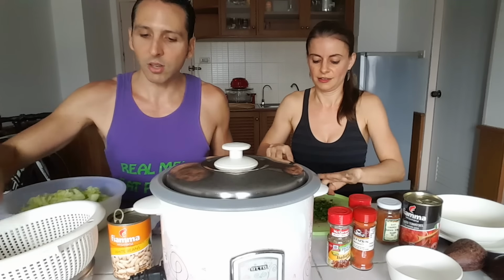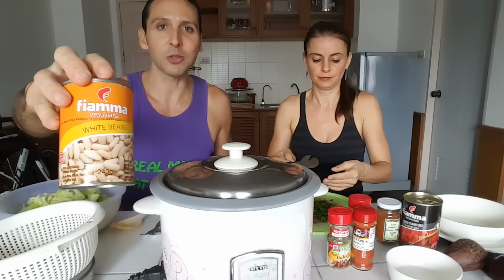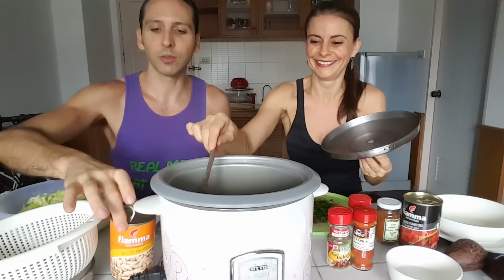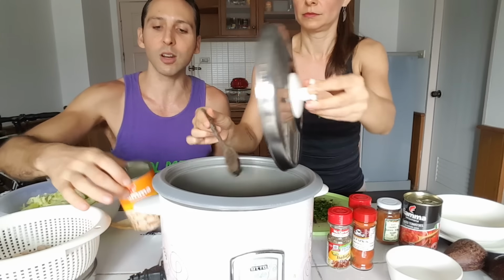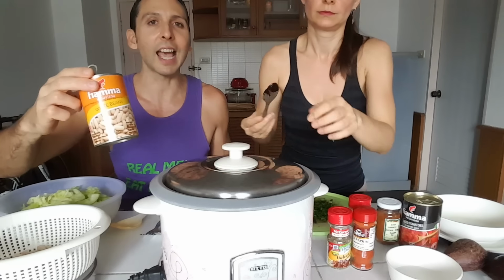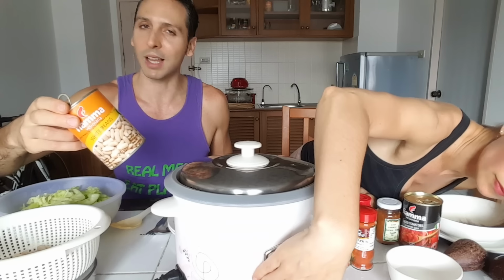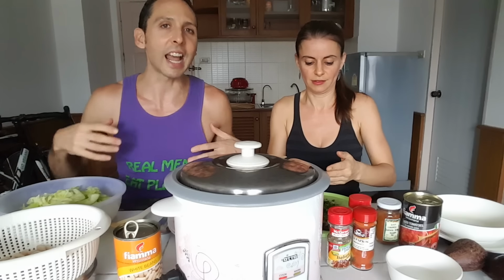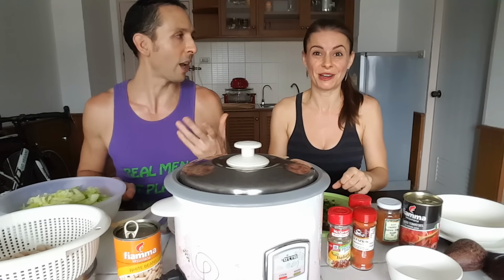Onto the beans. So we've just got a can of white beans, also known as cannellini beans or navy beans, depending where you are in the world. And we have strained and rinsed them with water to get rid of the excess sodium. This can alone has about 1800 milligrams of sodium. So if you didn't rinse off the beans, that's a lot more sodium than you really need. And it just adds to water weight because sodium retains water. We always notice we wake up the next morning and we're a bit puffier in the face if we haven't rinsed it.